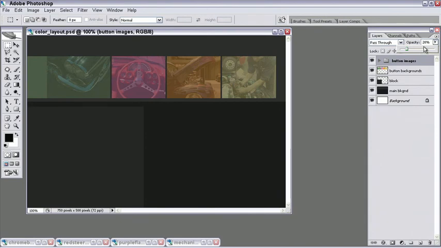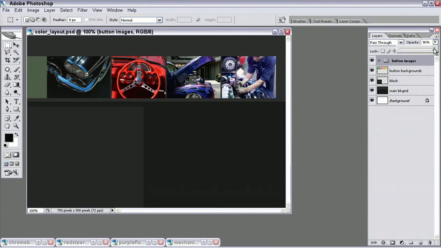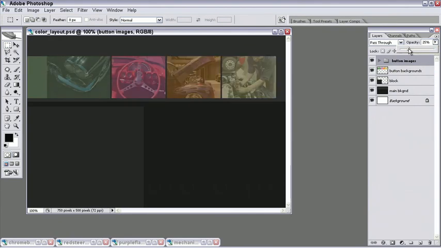Our finished result is going to show these buttons just like this originally. You can see the color in the base image is coming right up. It's retaining those colors in our design, and we're going to set up a rollover image so that when my user rolls over each one of the individual buttons, the full opacity of the graphic will be revealed. So we'll get that bright image still retained and get the colors set up into it. So I'm going to drop that back down to 20%, and we'll leave it like that because that'll be our static web page look before the user rolls over the buttons in the final web design.